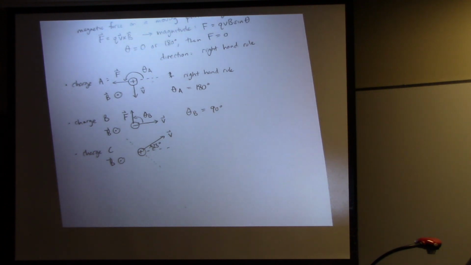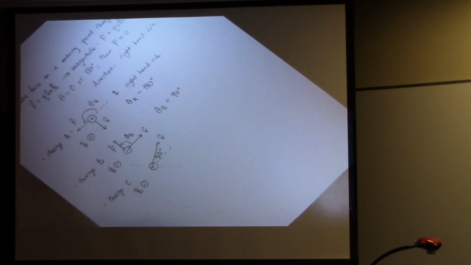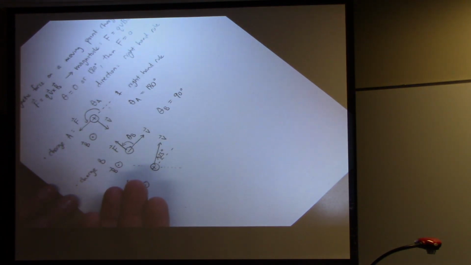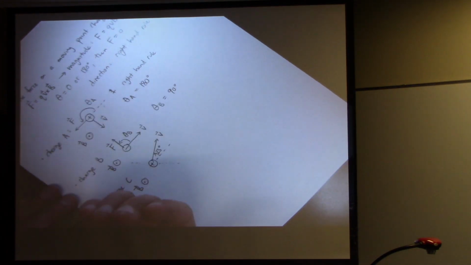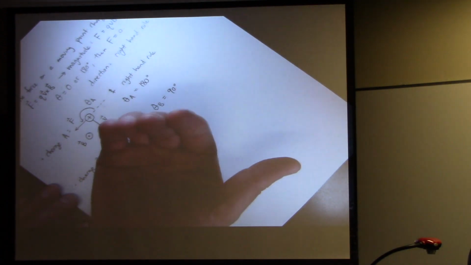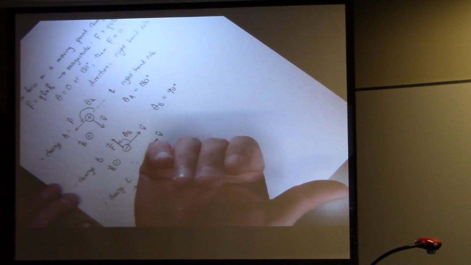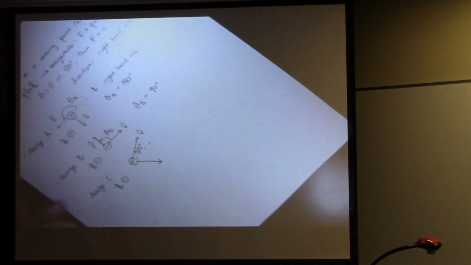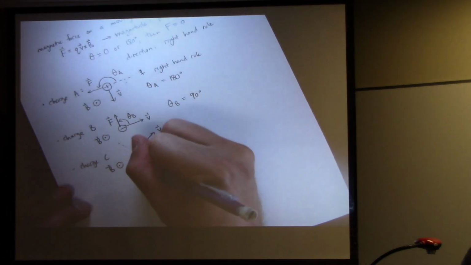Those are our two options. Okay? And all the right-hand rule is doing is helping us figure out which one of those is the correct option. So the right-hand rule says we take our right hand, fingers in the direction of V, curl those fingers up out of the page in the direction of B. It looks like my thumb is now pointing down and to the right, which was this direction right here.